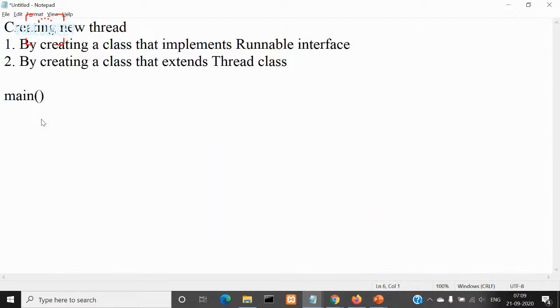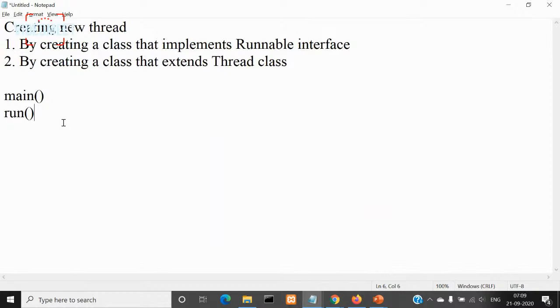But when we create a new class and implement runnable interface and create a run method inside that class, then automatically another thread will start, and whatever code is written inside that run method will constitute the new thread that is created apart from the main thread. In that way, how many classes you create and implement runnable interface and define the run method in those classes, that many threads will be created.